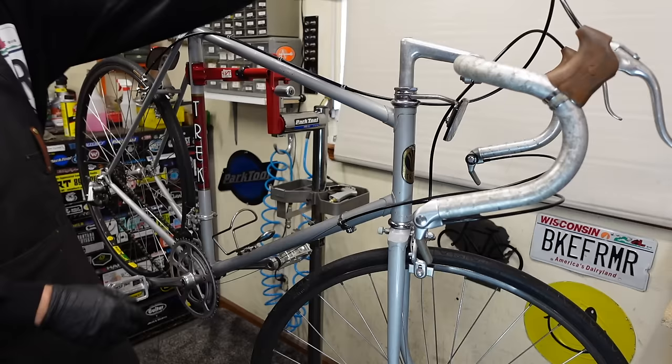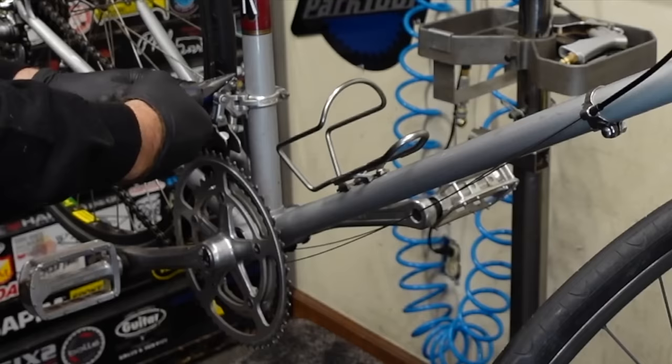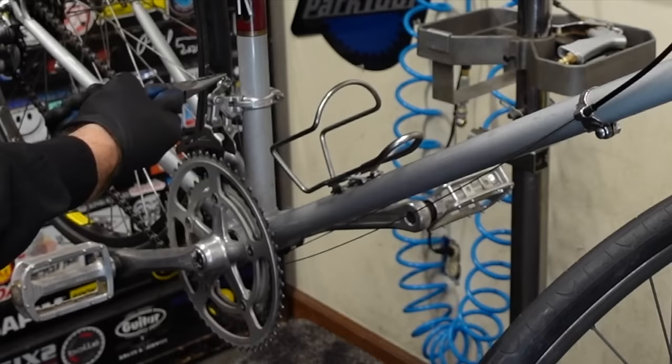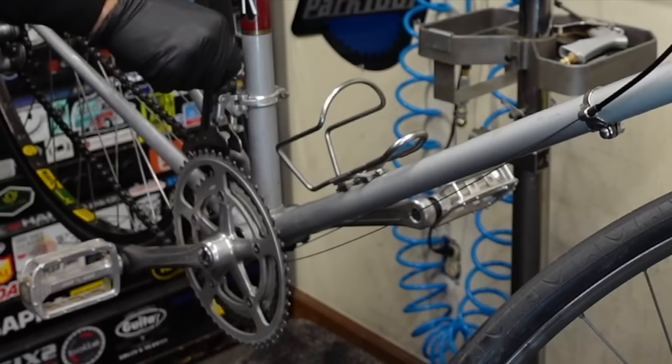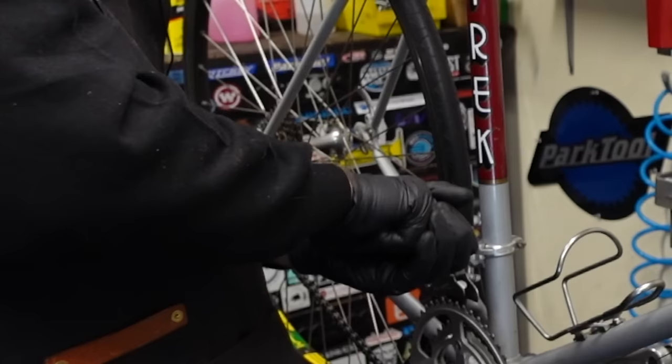Okay, so I got the front derailleur hooked up here, and now I'm gonna flex the cable. And of course, there's a lot of slack now. Those ferrules that we put on the housing probably just seated themselves. Make sure your lever's all the way down. This is good and tight. That anchor now. The limits should be set. I actually bought one of these cable tip crimper tools. I gotta learn how to use it. But you can just put the cable tip in it and then put it on there and squeeze.